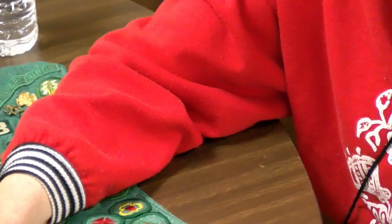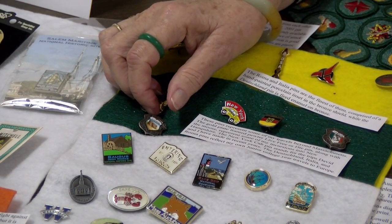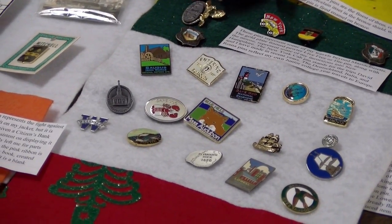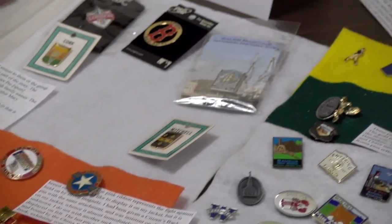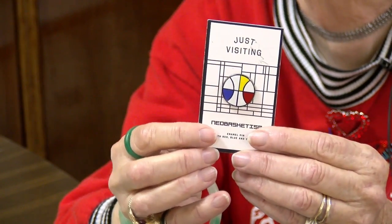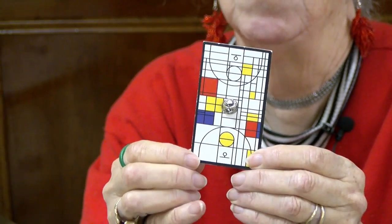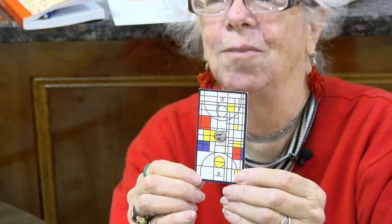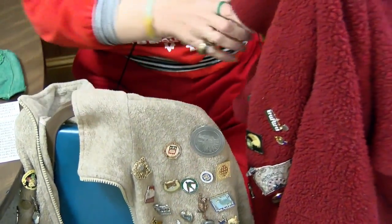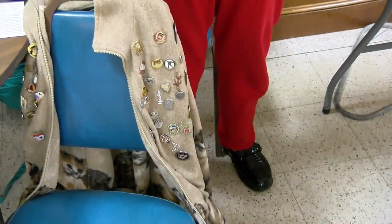This is another full-color pin from Italy. As pins have gone down through the years, they've gotten less and less expensive to produce — they're usually kept within the range of around five dollars. Now this is a pin that I don't separate from its backing. The real fun comes when you turn it around — this Mondrian-influenced picture of a basketball court is really fun. I found that at an art gallery in Worcester. I also have a vest with a number of pins, all related to America.